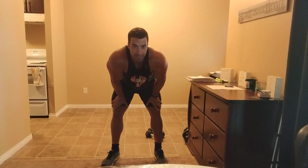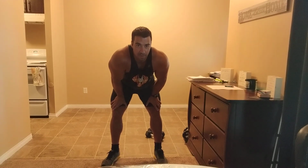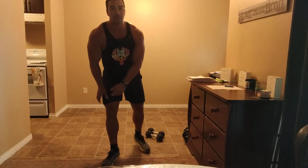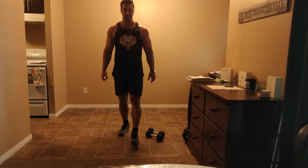Remember, we're going from a weighted exercise, a bent over weighted exercise, down to the ground for 5 Superman rows, and then back up into another weighted exercise. Always do your Superman rows between the weighted exercises. 1 more minute left.